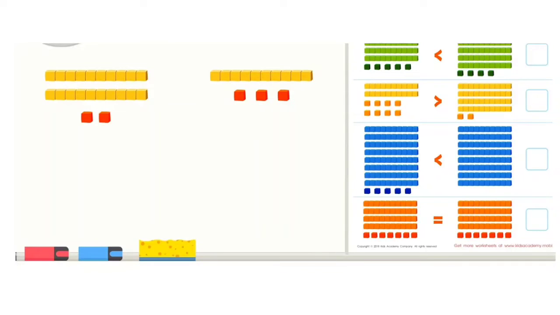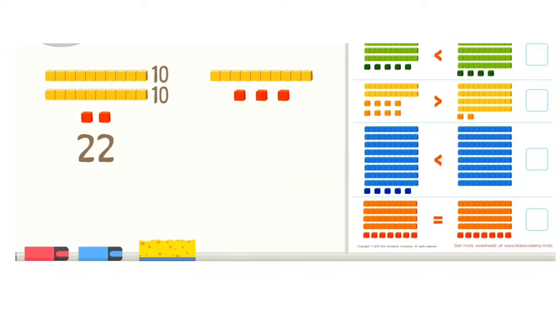In this number, we have 1 long and that's representing 10, and another long and that represents 10. So we can count by 10 2 times. Let's give it a shot. 10, 20. Now we know we have 20, and we can just count on with our other 2 cubes, which represent 1s: 20, 21, 22. So I know that these base 10 blocks represent the number 22.